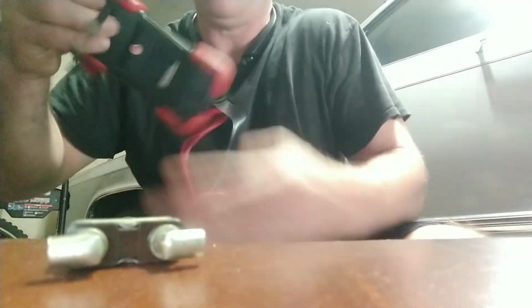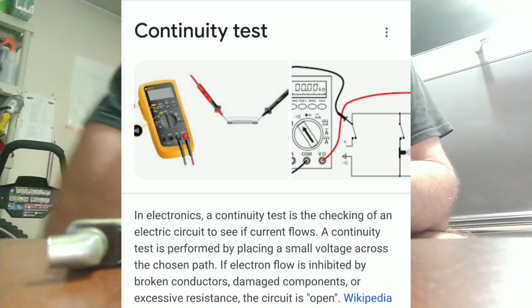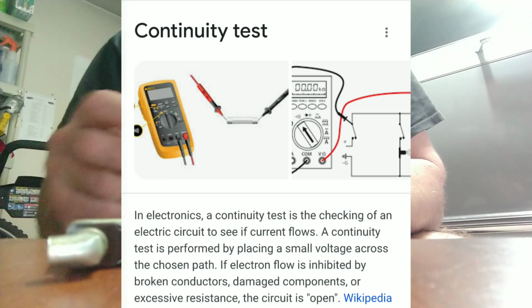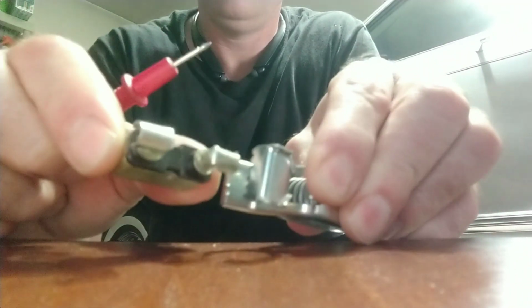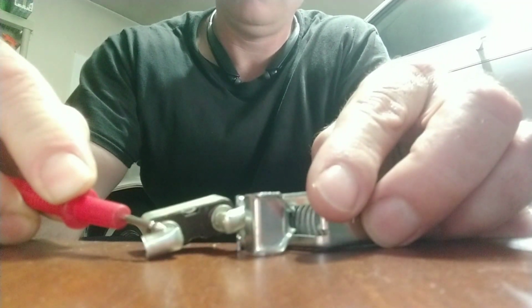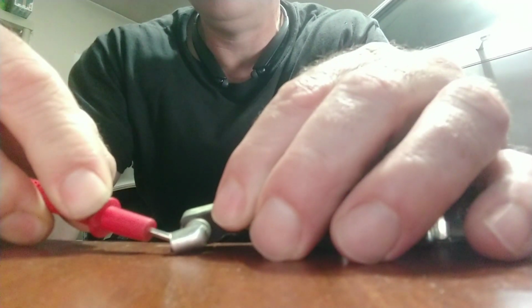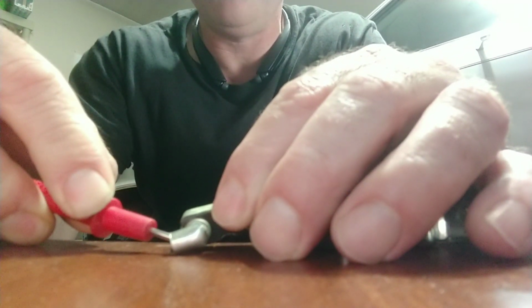Well, that's interesting. I don't see my meter in there. Oh, there she is, right there. Okay, we'll put this close to the microphone, that way you hear it when it goes off. We're gonna do a quick continuity test on it. Good sound. Nice. Can you hear that?